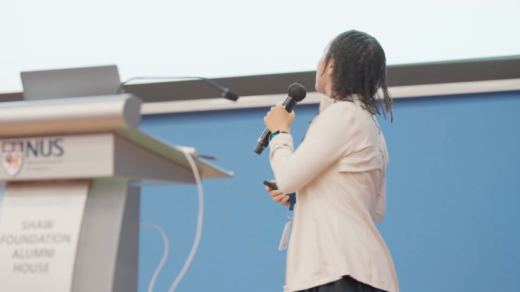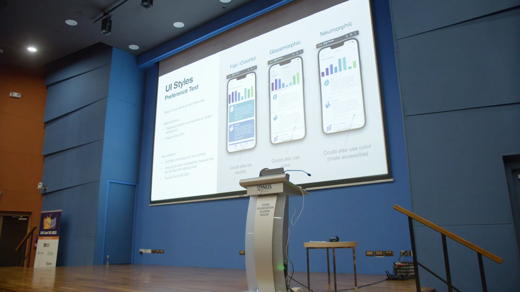So possibly the examples I'm using are quite basic, but I went ahead and did some preference tests because I just wanted to see what users like, what they prefer. What I really like about preference tests is they're really fast to set up and really quick to run. And the data is quantitative, so I just really love running them.